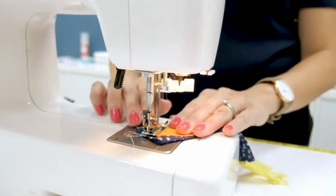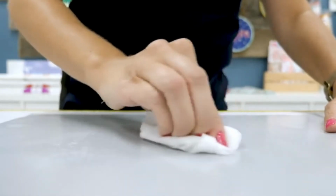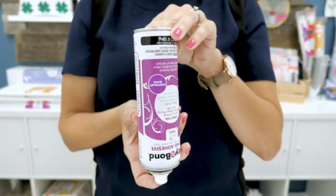Finally, sew your project. The adhesive cleans up with soap and water and also washes out of fabric in the washing machine. When you're finished, hold the can upside down and press for a short burst to make sure the nozzle is clear before storing. Adding extra creative touches to your fabric projects is easy with Spray and Bond Basting Spray by ThermoWeb.